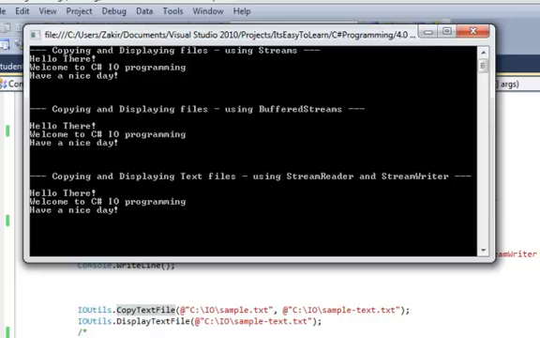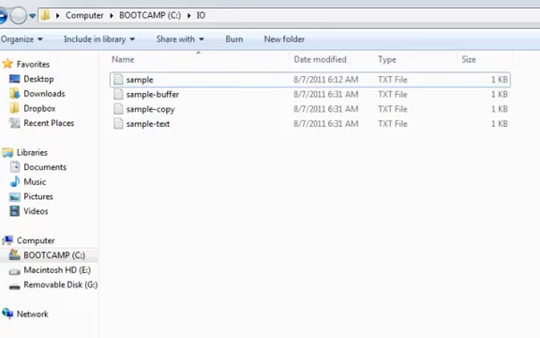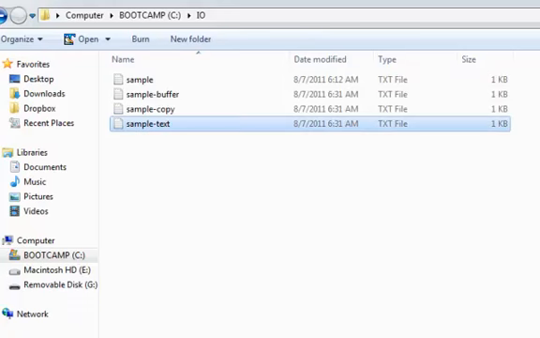Okay, here we are. The same file sample.txt has been read using a stream reader and written to a file sample-txt.text using the stream writer. So we have sample.txt here.